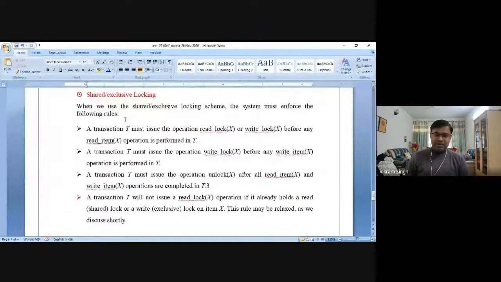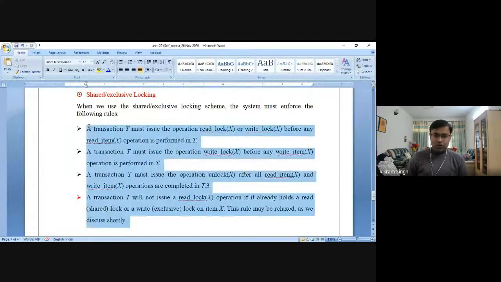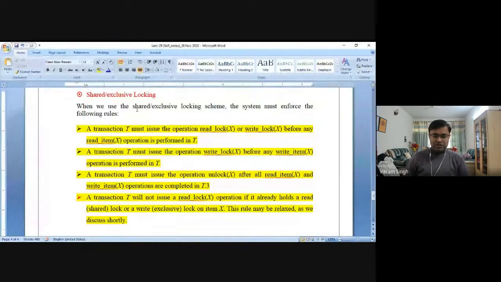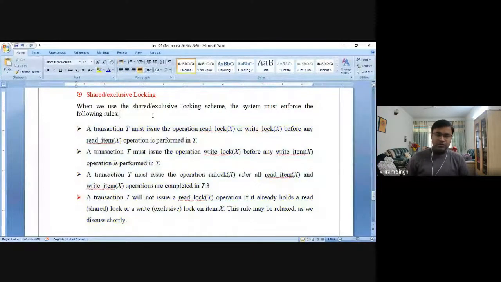And as with the binary locking mechanism, we have four rules which are defined for transactions in this shared exclusive locking mechanism. So you can read here: a transaction must issue the operation read lock or write lock before any read item x.